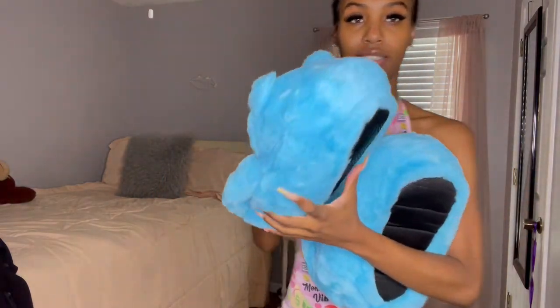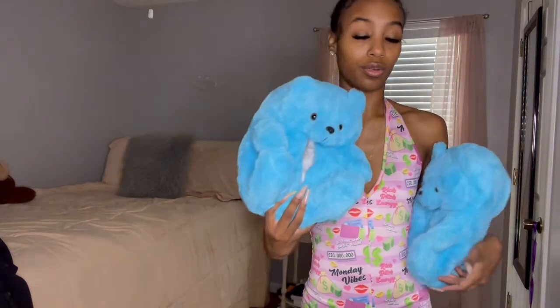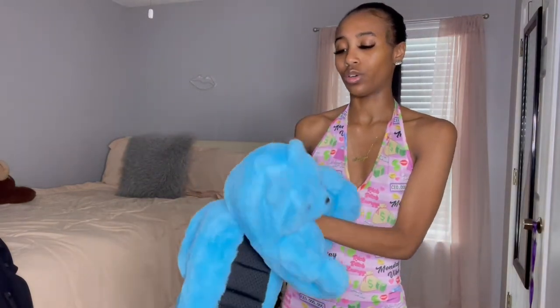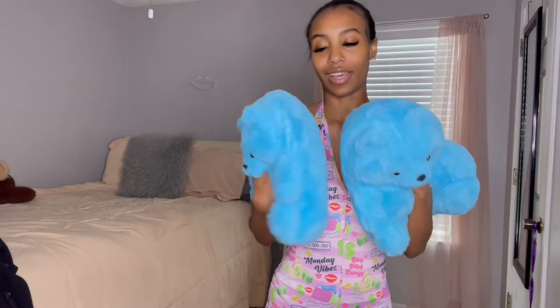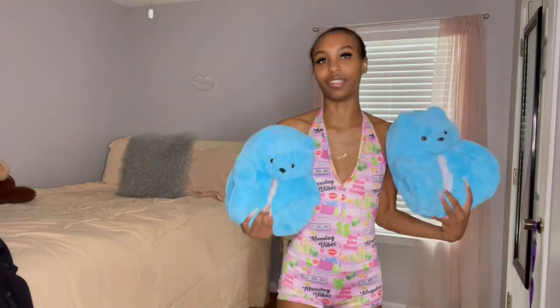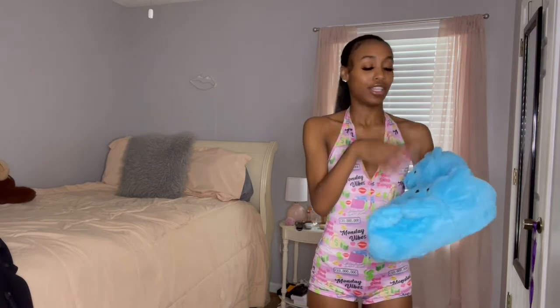All right, we got one more pair, y'all. Oh, y'all love the blue. The blue is it. And by the way, y'all, these are one size fits all. I don't know if I told y'all that, but these are one size fits all. So you don't have to worry about me not having your size. Super roomy, y'all. It's super roomy on the inside. And they're so comfortable, like they're so soft. So yeah, I love these. Honestly, I don't even know what my favorite pair is. I do know that I have all the colors, and you need all the colors too.